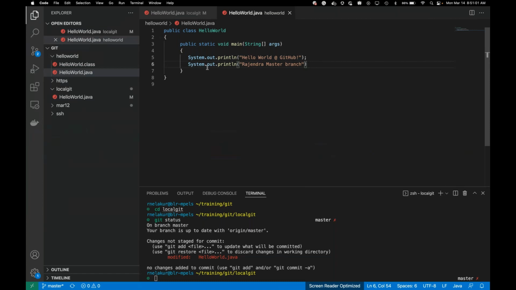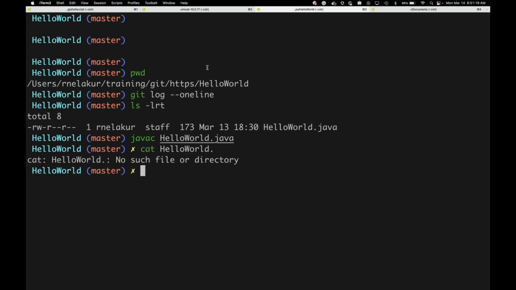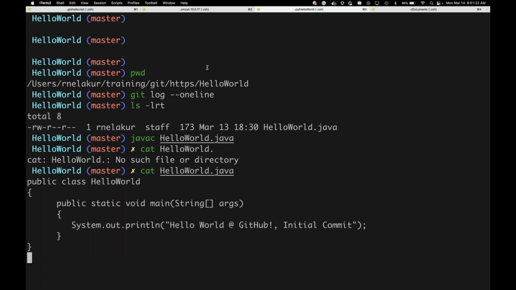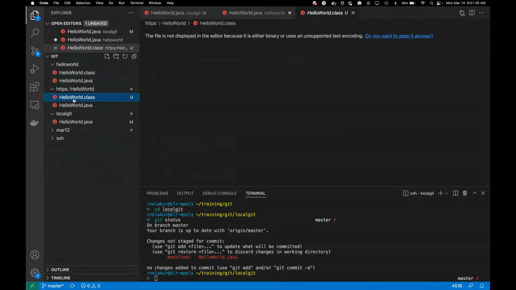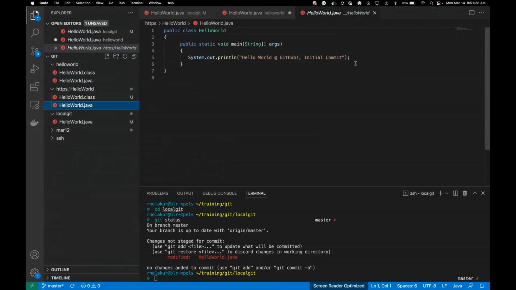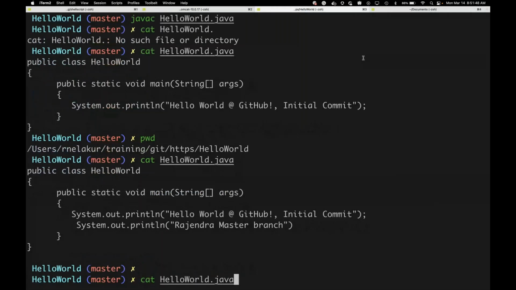Let me just see. It is under https. So I'm compiling my Java code.